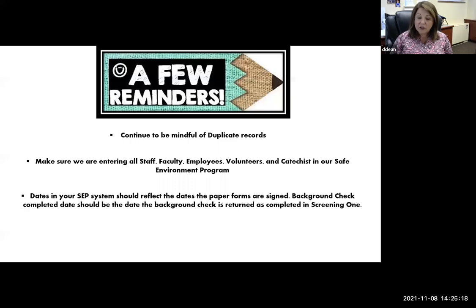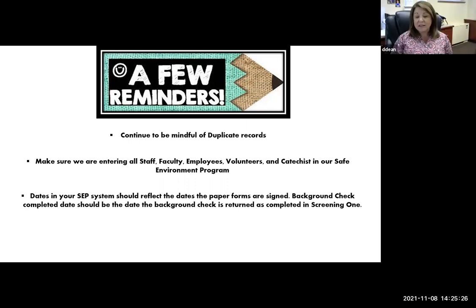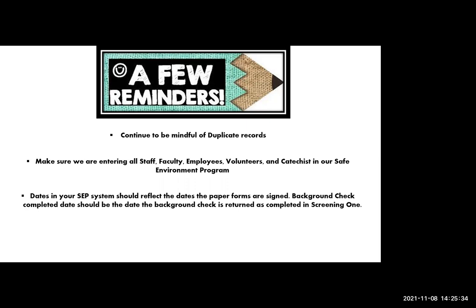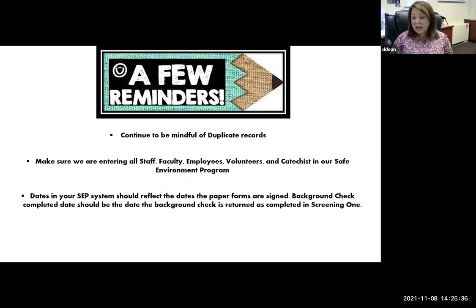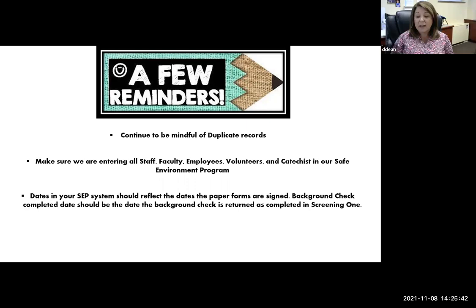On background checks, currently, in our Parasoft system, it asks for the date from the application, and it also asks for the date that the background check comes back as being cleared. So you have to put both dates in there. That is really big on background checks. So many times people put in the date of the application and they forget to go back to double check that that background check came back cleared. So we always want to make sure we're putting that date in.